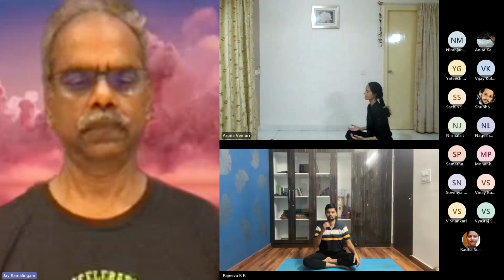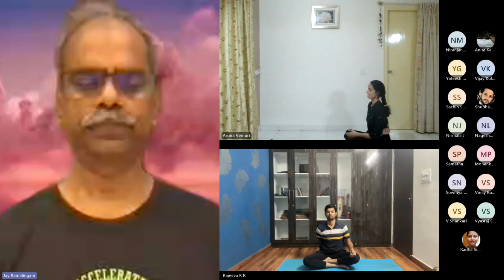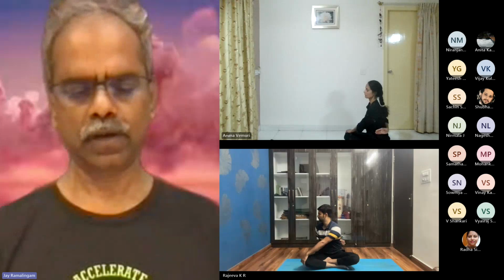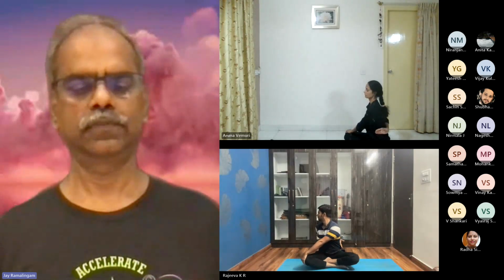Let's do a very simple twist from Sukhasana. Take your right arm behind you. Keep the right elbow close to the body throughout the practice, left hand on the right knee. Turn your shoulders with your left palm. Bring your left shoulder forward towards the left knee.